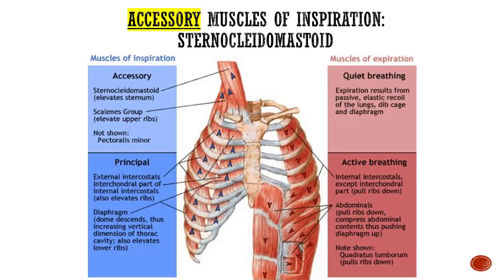There's a muscle that goes in your neck called the sternocleidomastoid because it needs to be the longest name ever. But it is a muscle that you can see flexing in the neck when you're active breathing. Your scalenes group, which are also muscles in the neck, they're the smaller muscles behind that sternocleidomastoid right here. And then it doesn't show it in this diagram, but your pectoralis major and minor are also accessory muscle uses. So you can see your pecs moving when you're trying to do active breathing. Your trapezius move when you're trying to do active breathing. Again, that's not featured here.